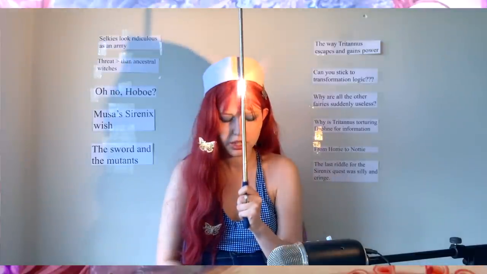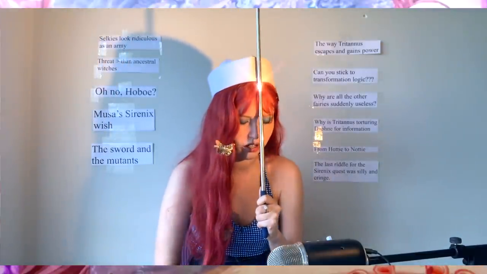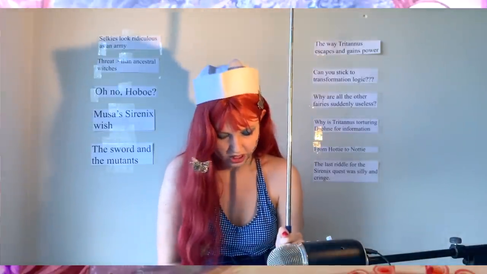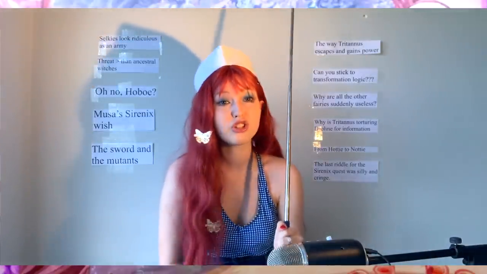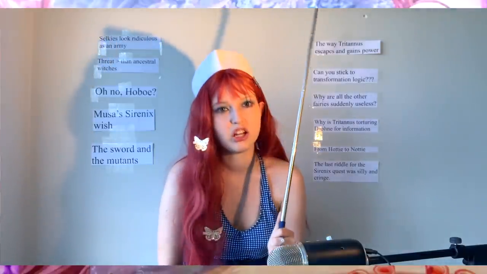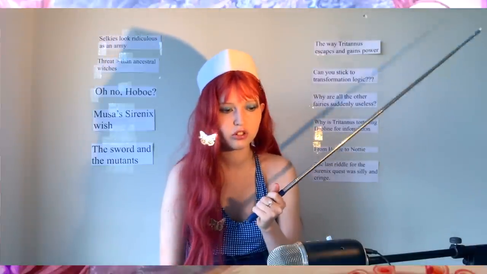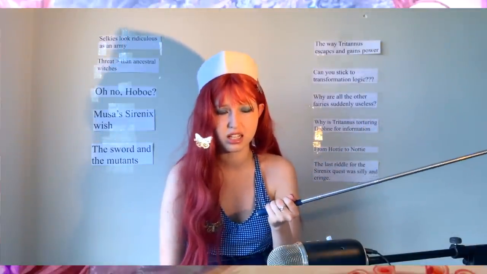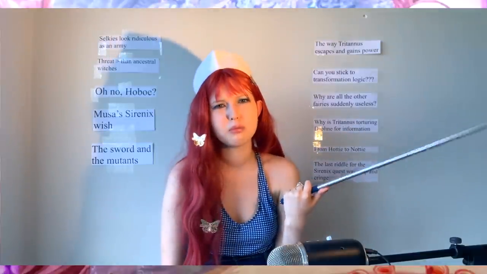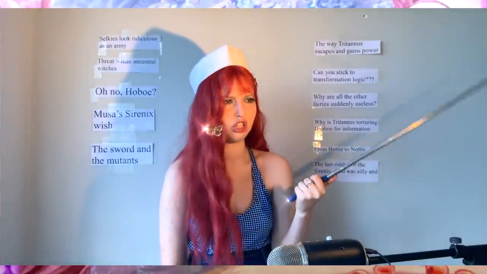Threat greater than the ancestral witches. At that summit of the never-ending monarchs of the magical dimension, we get this statement from Bloom's parents about how Tritannus is the greatest threat to the magical dimension since the ancestral witches. And I just cannot at this point. Tritannus just took the power of like 6 to 7 Selkies with his stupid trident.